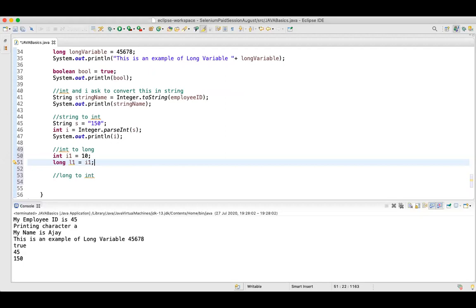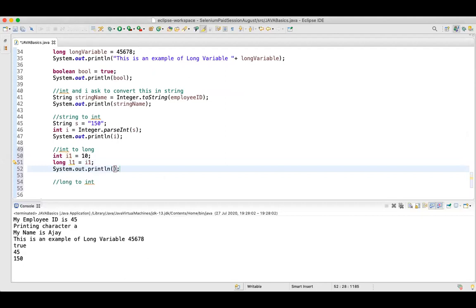I can simply print l1, and it will work fine because I have converted my integer value to long.